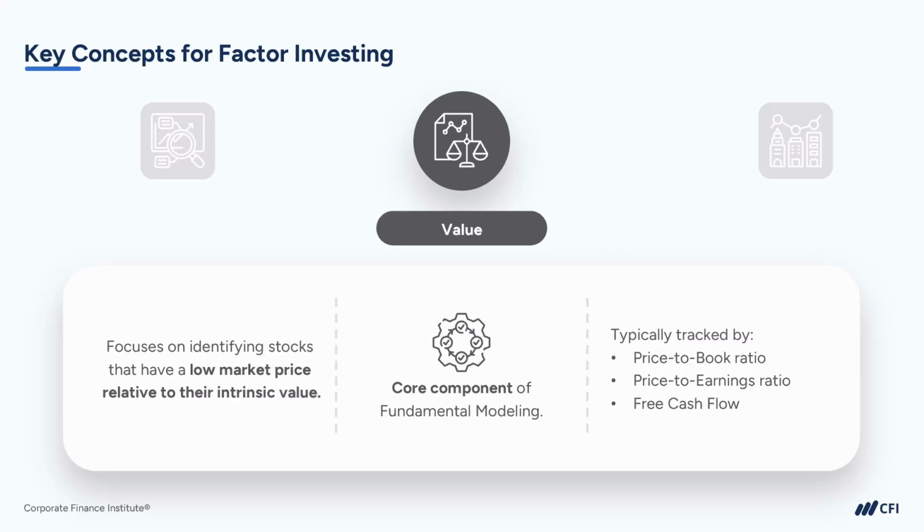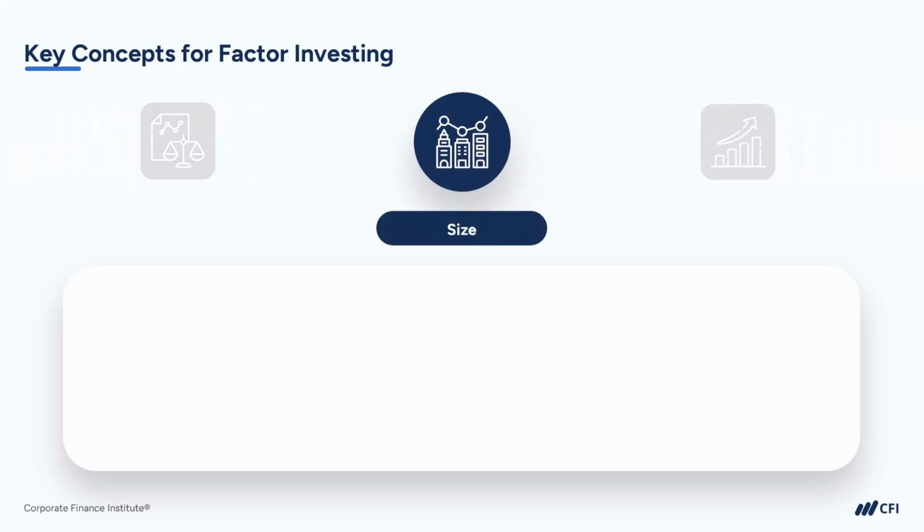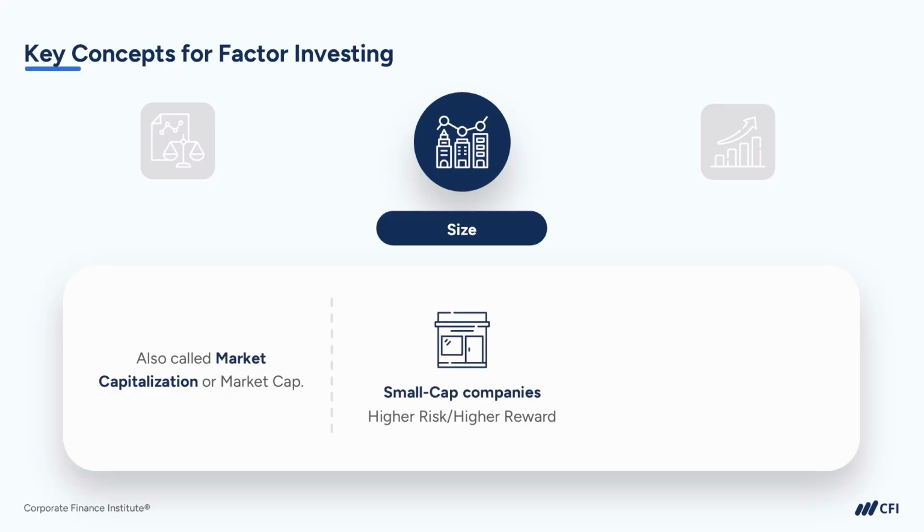The next key concept that's often included in factor investing is the size or the market capitalization of a company. Often, small cap companies fall into the higher risk but higher reward investment profile, while larger companies tend to produce moderately safer but lower return investment opportunities. Investors can include this logic in their model decision making to pinpoint specific risk-adjusted returns.